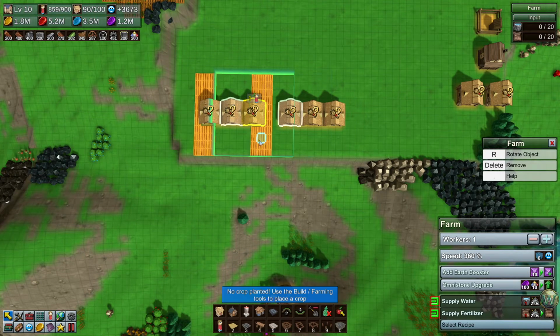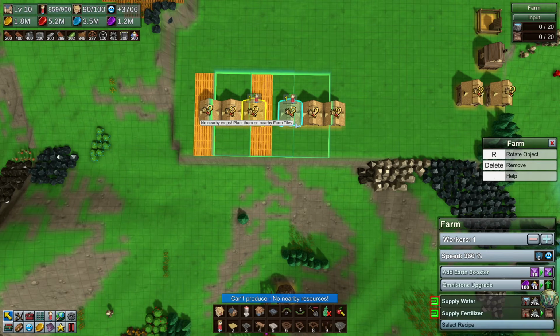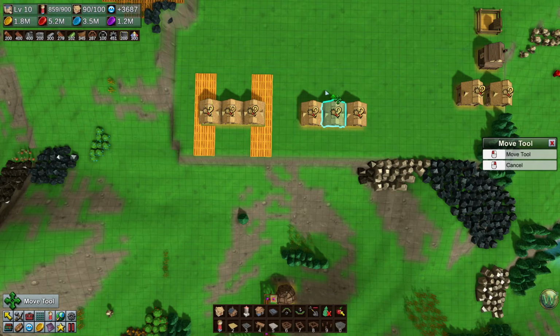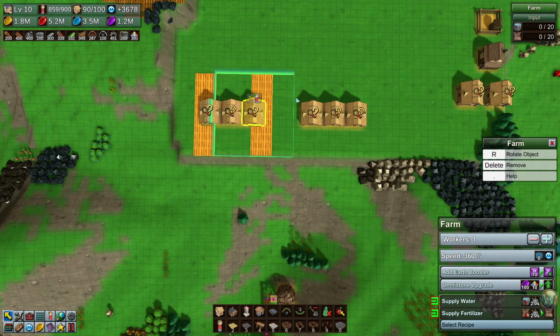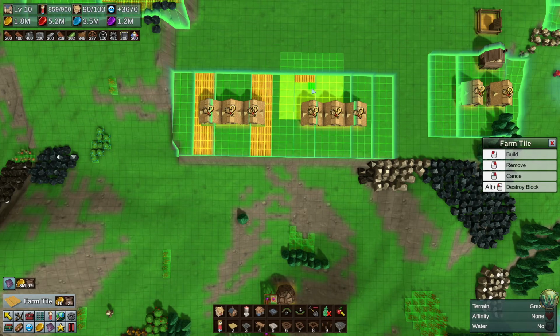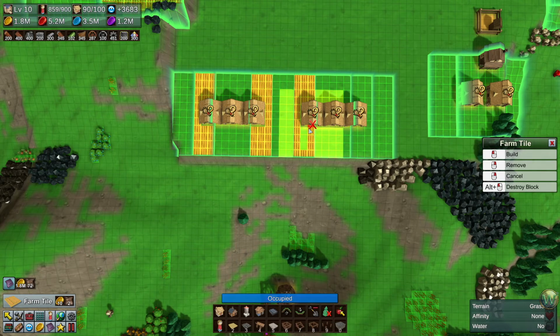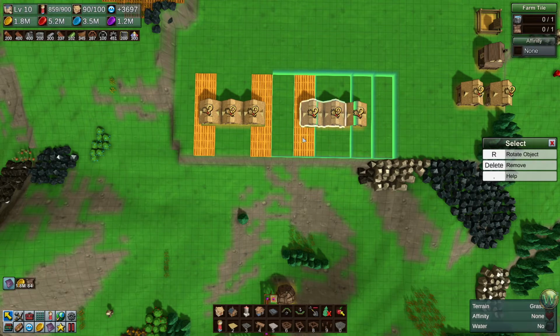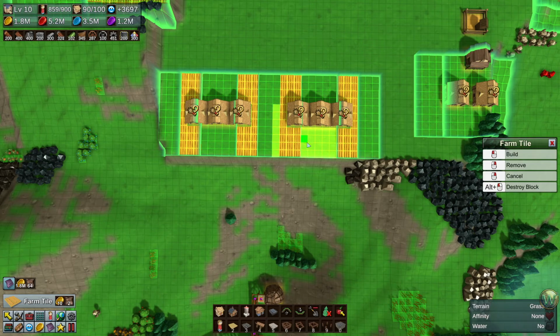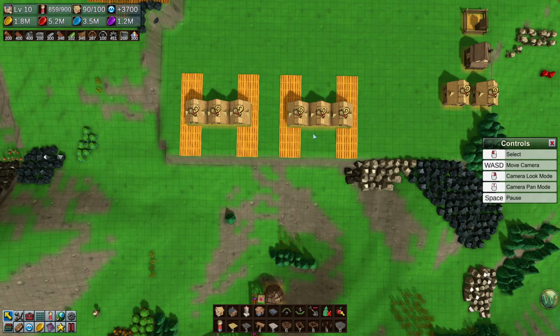No, we can't. They need to be further apart. This line here needs to be that line there. Okay, so we need to move over by one whole farm. Because this one would gather from anything up to this point, and that box there needs to be outside of that spot. So this should work. I hope. I guess I can do that. And that should work. You can bring the water in from the back here.